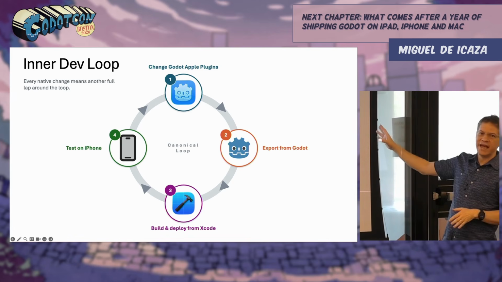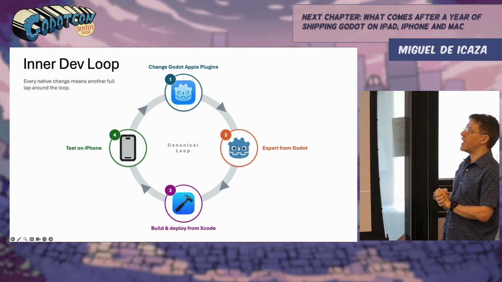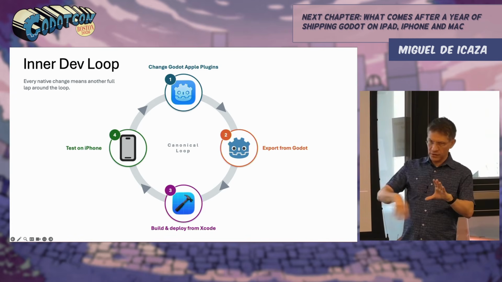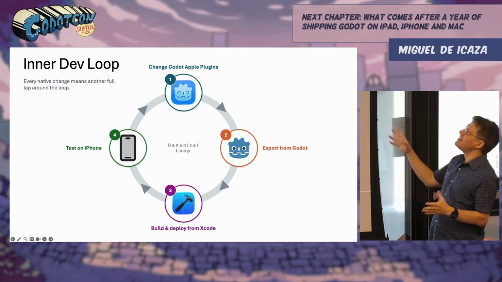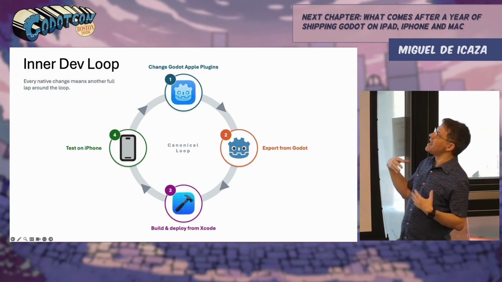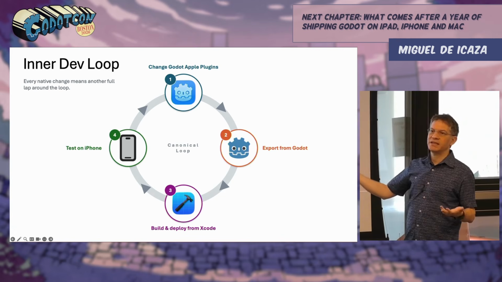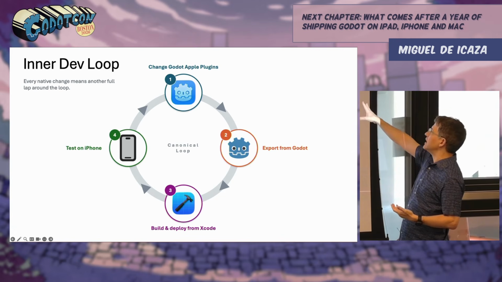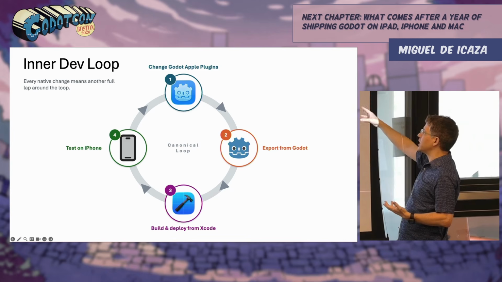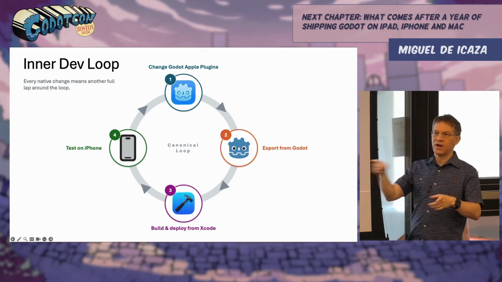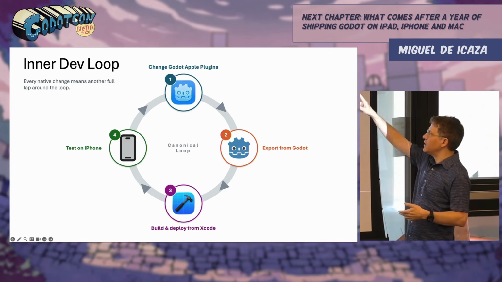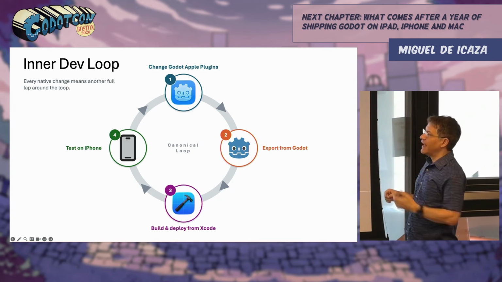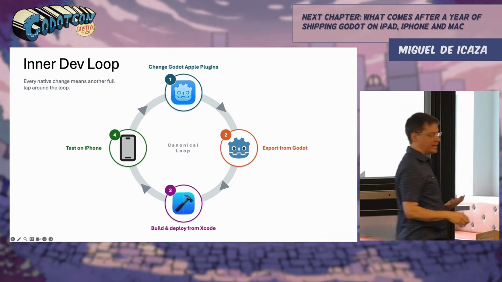We use this diagram, it's our go-to diagram. The dev loop is like, you do testing, you do development, you do deployment, all these things. And this is the ideal thing. But what I had to do, every time somebody asked for a feature, I'd go and do my changes, and then I go to Godot, I do the exporting thing, and then I take it to Xcode, I drag the file, I put it there, I deploy, I run, I have some issues, I go and test on an iPhone, and I have to do this thing.